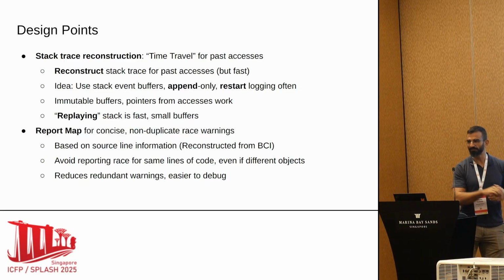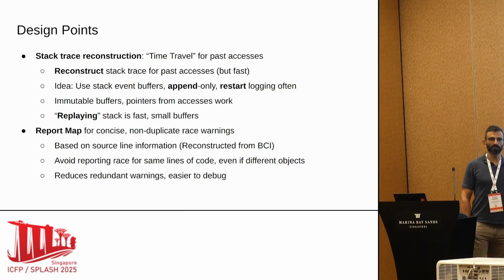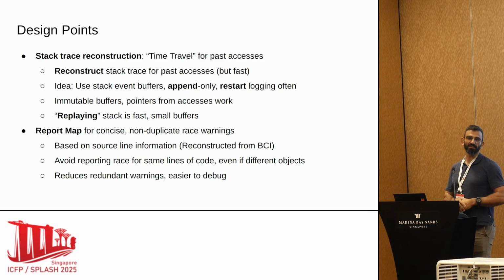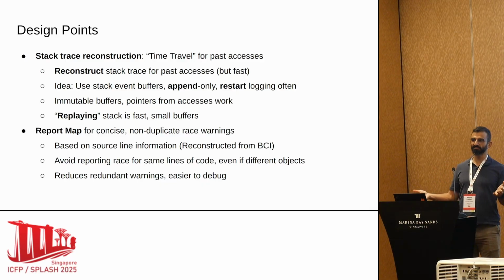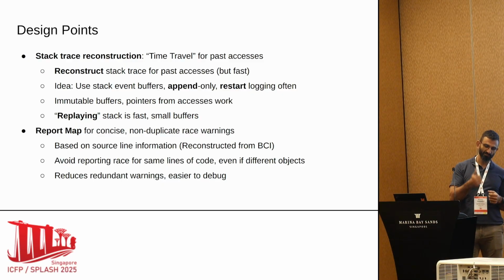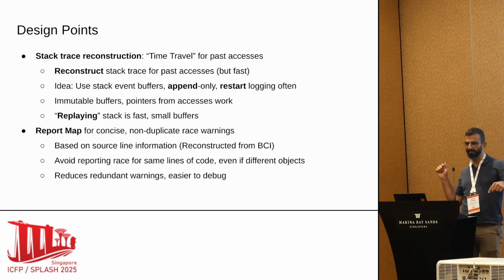It's really a simple idea, but I don't know why nobody did it so far. So we do this, and it really reduces the time for managing and producing the information for the warnings. The other thing we did differently is we group all these warnings in terms of source lines. So if you have the same data race and you run this code 1,000,000 times, you don't get 1,000,000 warnings for 1,000,000 different objects. The programmer can say, this is one data race that involves maybe 1,000,000 objects, but it's between this source line and that source line.